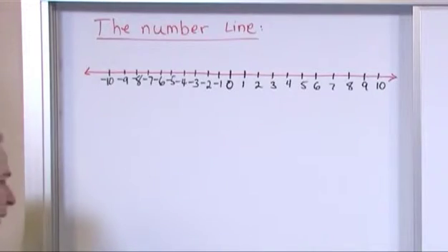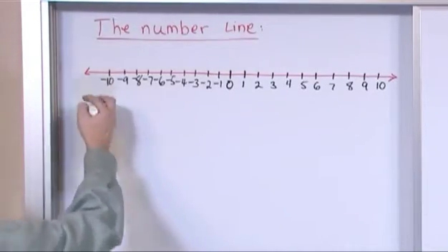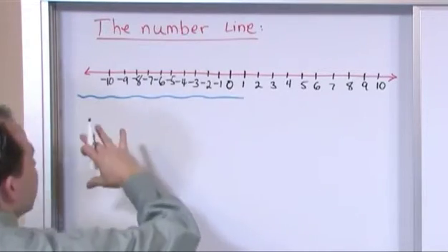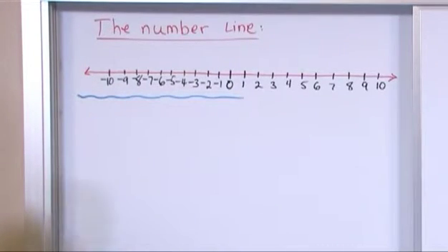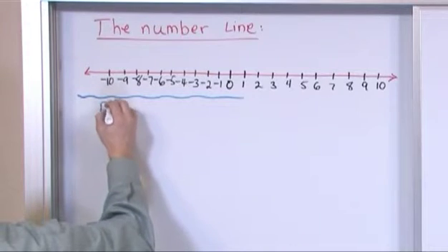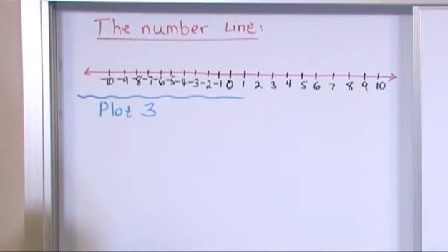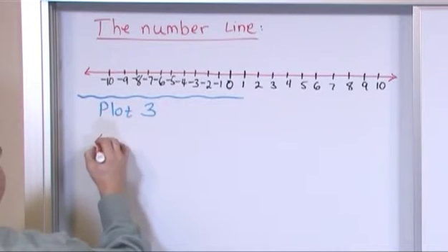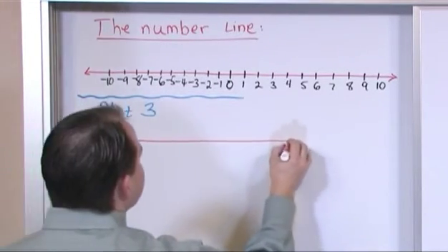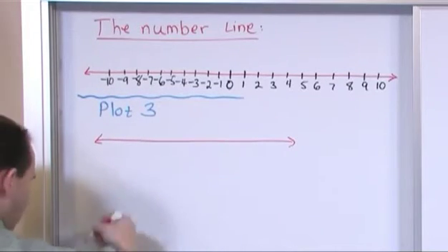Okay, so this is just a general number line. I'm just showing you what one looks like uncluttered. If I wanted to plot the number three on the number line, it would be very easy. If your test said plot the number three on the number line, that would be easy. You would draw a number line.